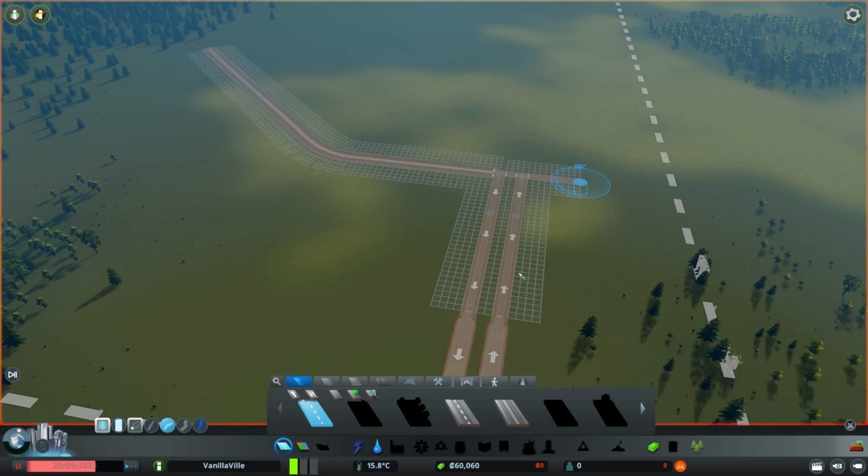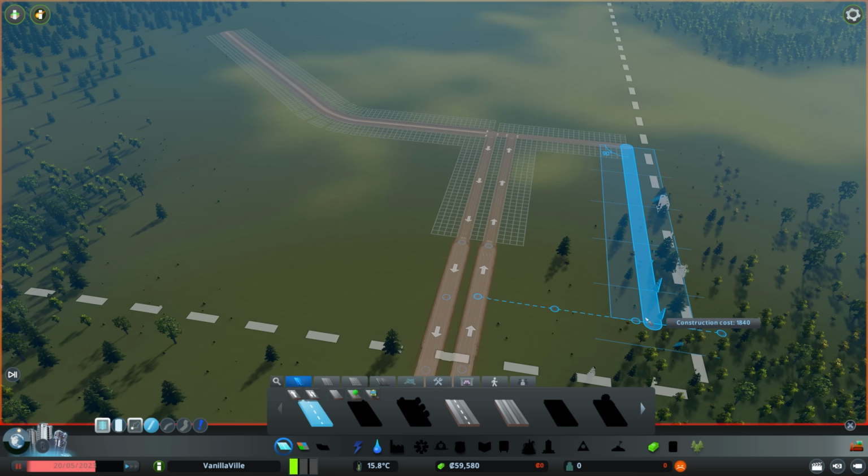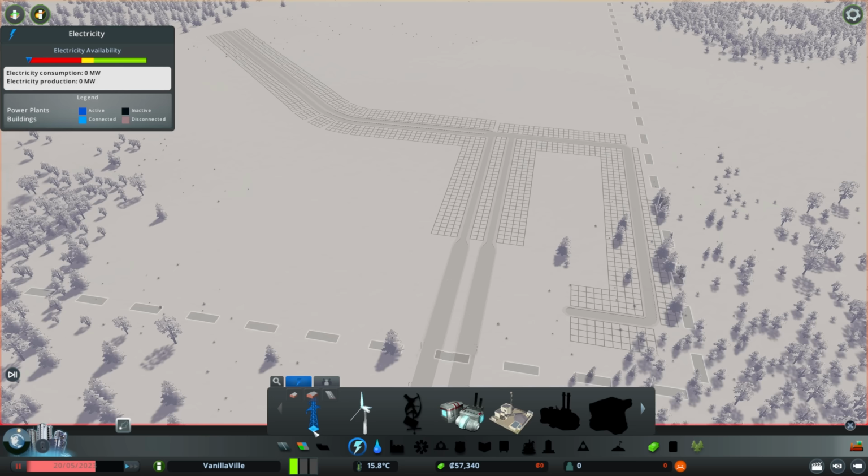And before we get too far with the road network, because that's where I'll spend probably most of my money, I do want to bring in power and water and sewage so that we're all set up and ready to go with no budget problems in order to afford these things.